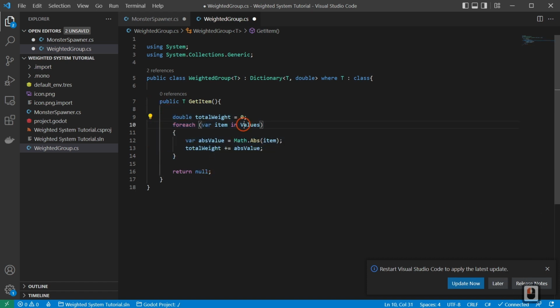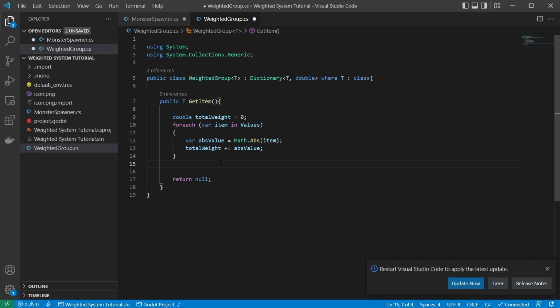So what that's going to do is we're taking our values and combining them into an absolute value here, and then adding it to our total weight. So we're lopping off any weird parameters or anything like that. It's just going to get our total weight, okay? Now, we can do this in a way more efficient way, and I'll show you how to do that in a little bit, but just keep that in mind. So next, we need to make sure that our total weight is not 0.